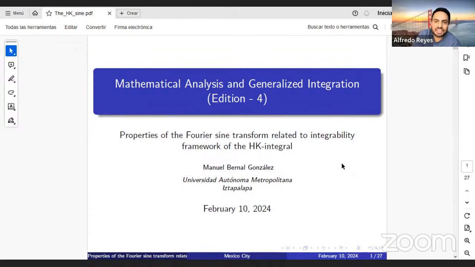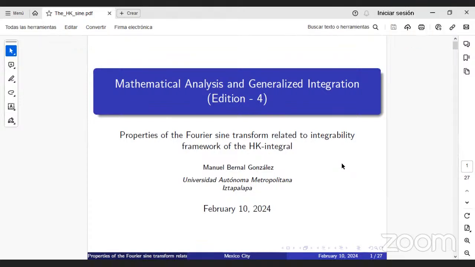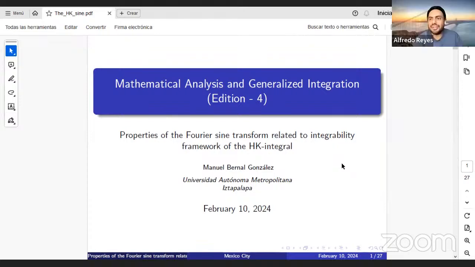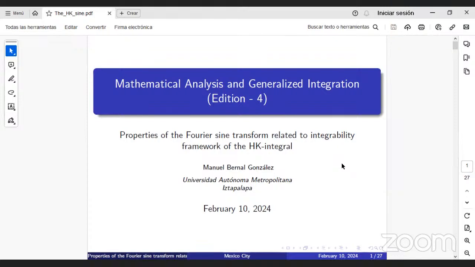So, are you going to speak in English or Spanish? I prefer Spanish. Spanish. Okay, en español no hay problema. Tu presentación está en inglés, ¿verdad? Entonces ya con eso se hace más fácil. So, thank you to everybody for standing by. We are going to continue with our last speaker, and he's going to speak in Spanish, but the slides are in English. So, please, Manuel, adelante. Okay. Te cedo la palabra.